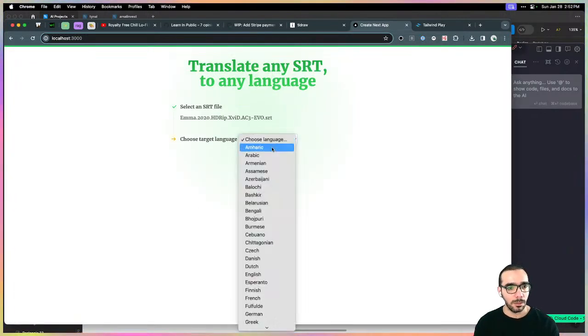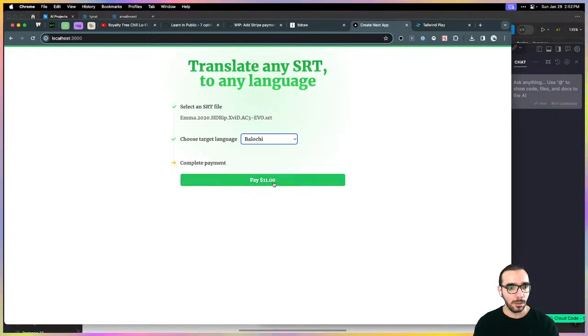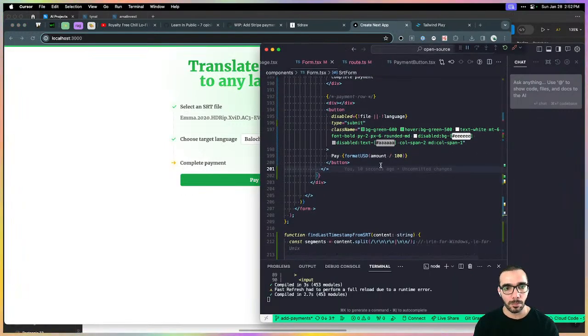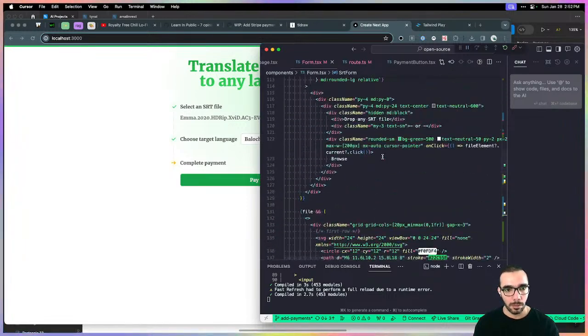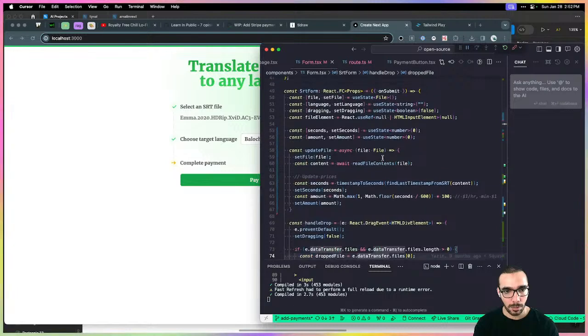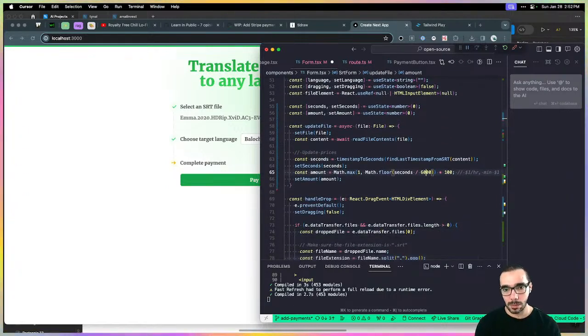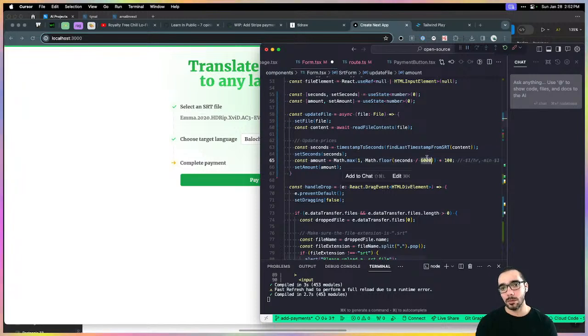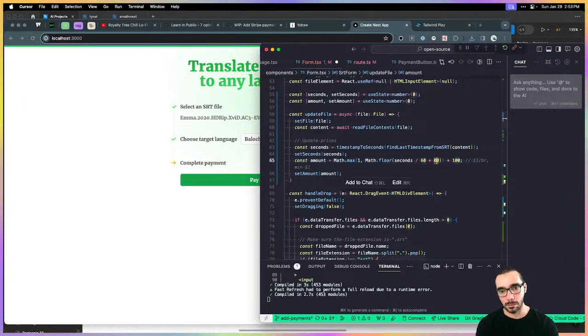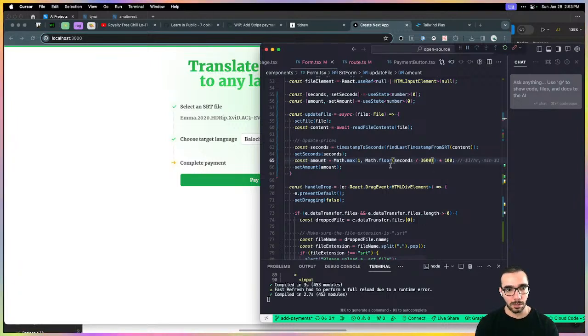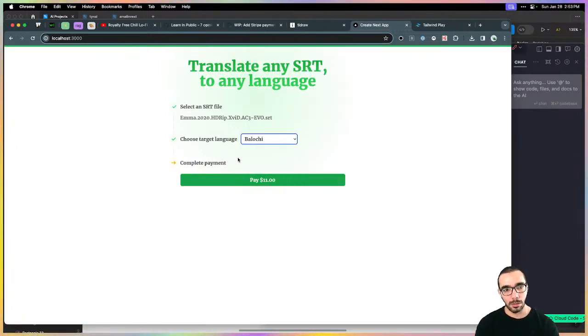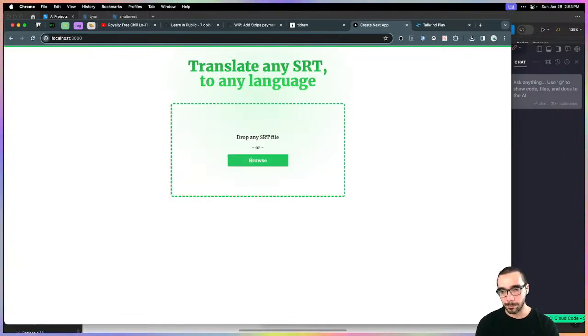So let's see. Hey, $11. Yeah, that's perfect. And amount is computed here. Where is it? Yeah, so this is actually going to be divided by 6,000. So number of seconds in the file divided by 60 by 60 seconds, so 3,600. That's a super special price, yo.